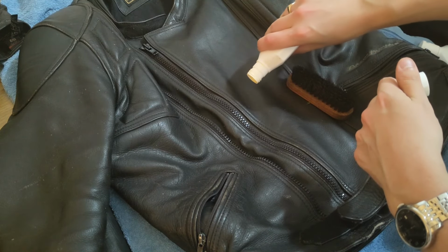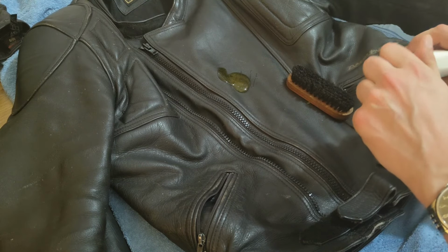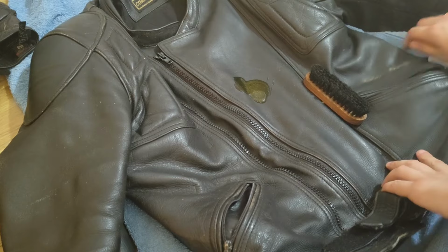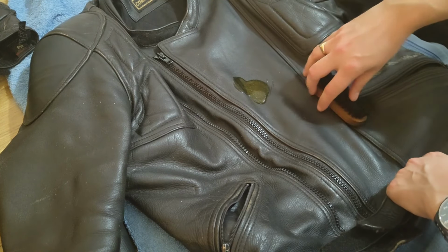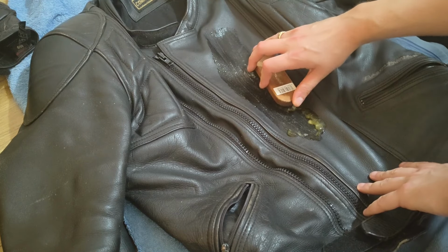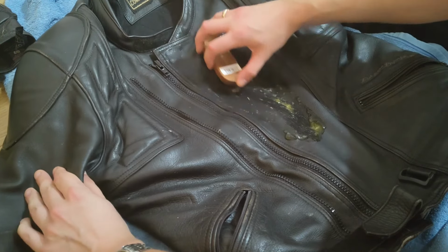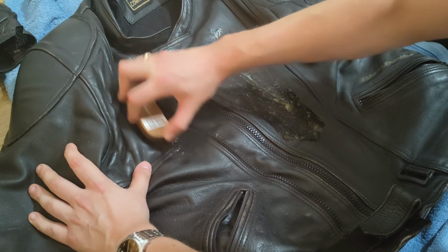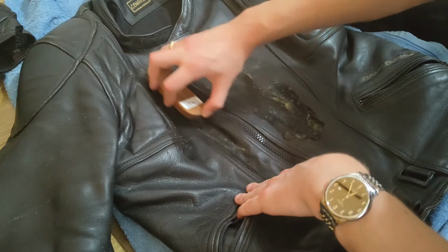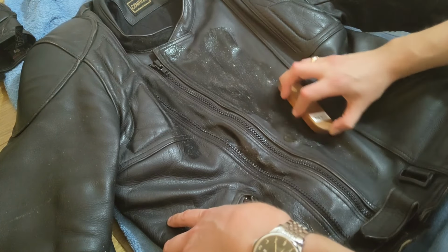I tend to do this probably once or twice a year, kind of depends on the miles I do on the bike. It's quite rewarding at the end because, as I said, the conditioner is just really nice. Makes the leather look and smell really good. And I don't know if you can see this bug splatter here, but it's a little bit of a brush and it comes straight off.